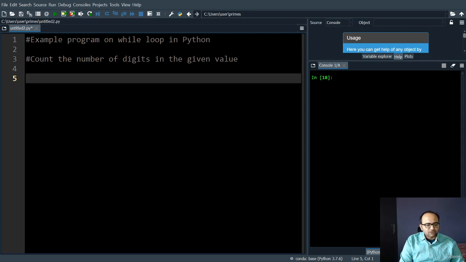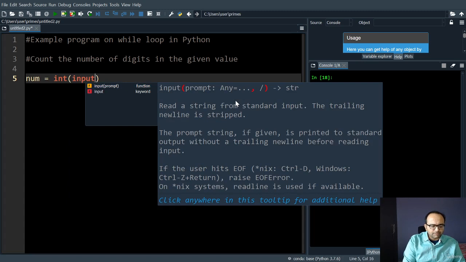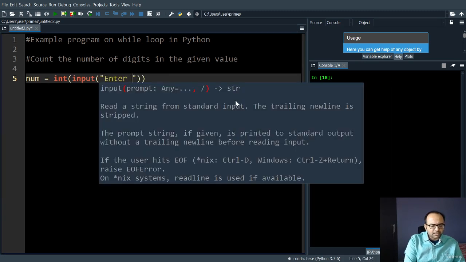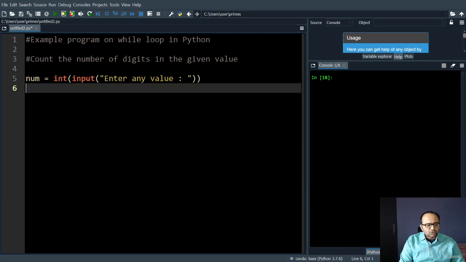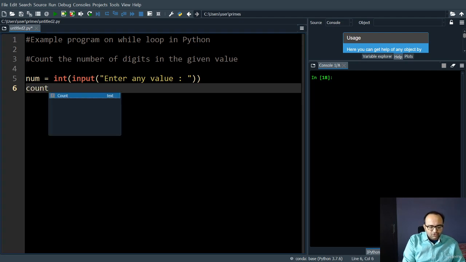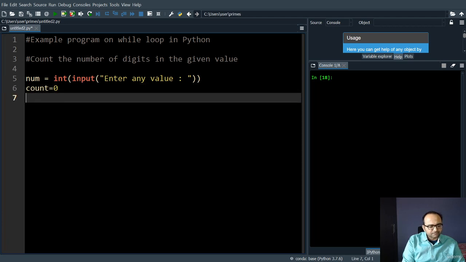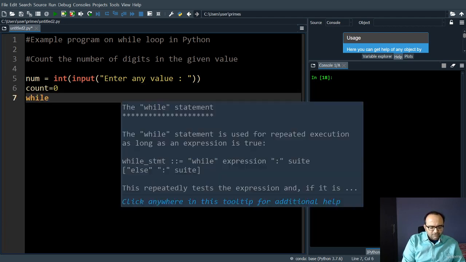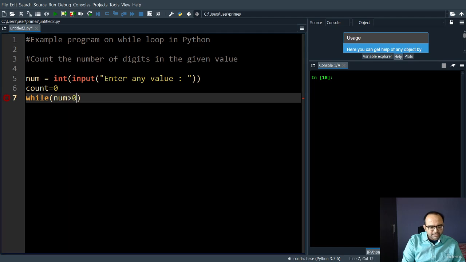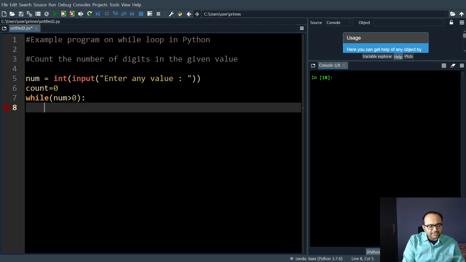For this purpose, you need to read the number first of all: num is equal to int of input of enter any value. Once you enter the value, you can count how many digits are there in this particular number. So I'll take the initial value of count is equal to 0. And we can write a while loop where this number is greater than 0. Till that point, I'll iterate this block of statements.